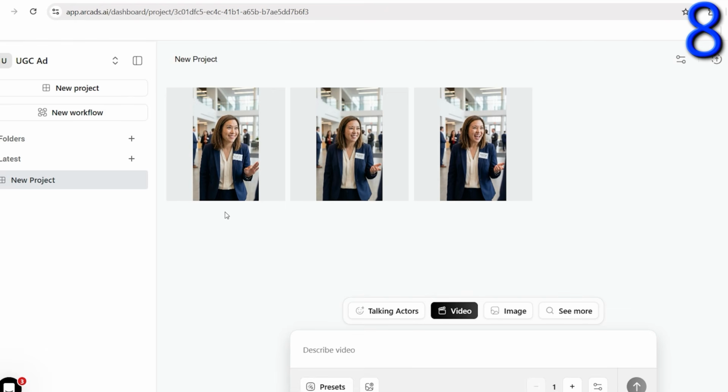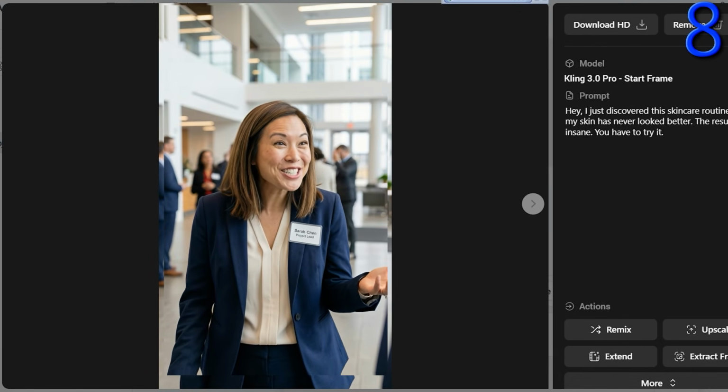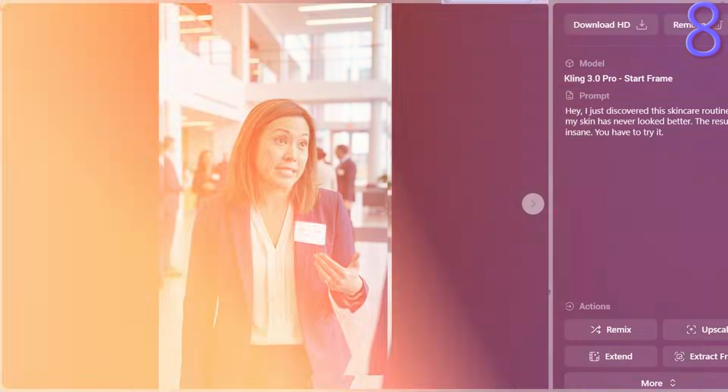In under a minute, you get a video of your AI actor speaking your script with realistic head movement, hand gestures, and emotion that matches the tone you chose. Hit play, check the hook, and tweak the script if you need a stronger opening line. In about 5 minutes, you've got your first AI UGC ad that looks like a creator recorded it natively for Reels or TikTok, not something cooked up in a Hollywood studio.